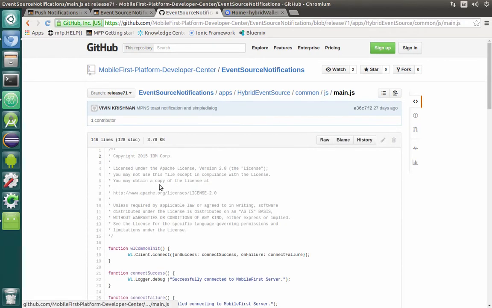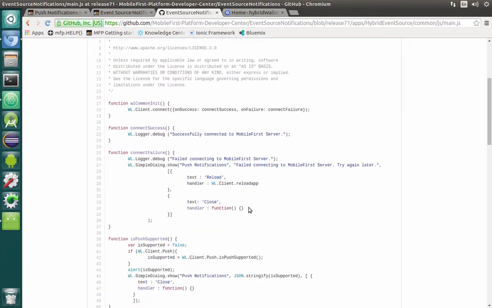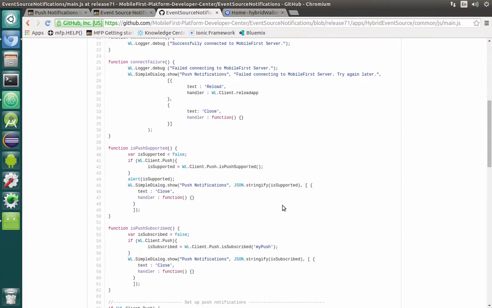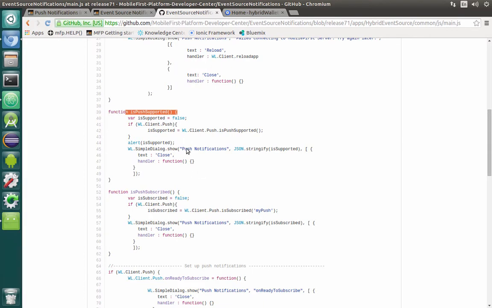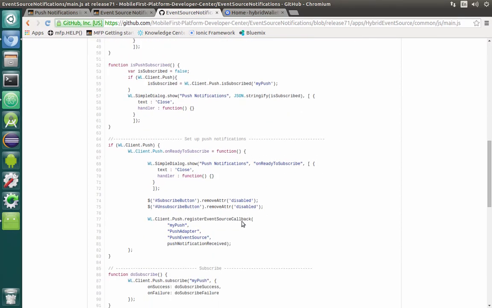What we need to do is in main.js, actually after notification, you can see that they are defining a couple of functions like is push supported, that checks if push is supported using the Worklight library, and afterwards there is a function where, using again WL.Client.Push.onReady, we subscribe. This is the part of the API that checks if the device is ready for subscribing.